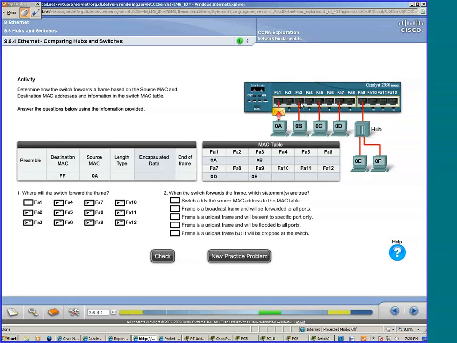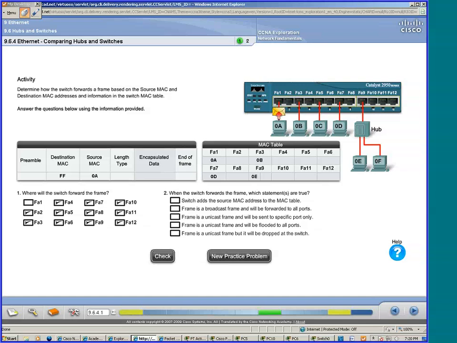Check it. It's FF. So we can assume that FF is the broadcast, right?